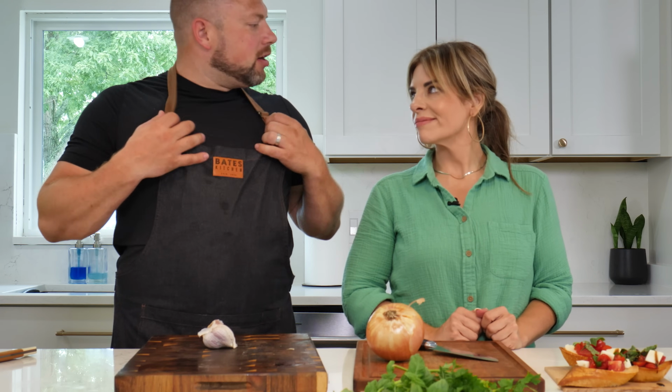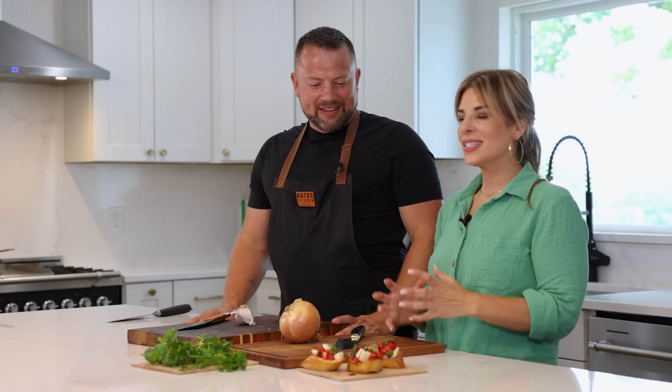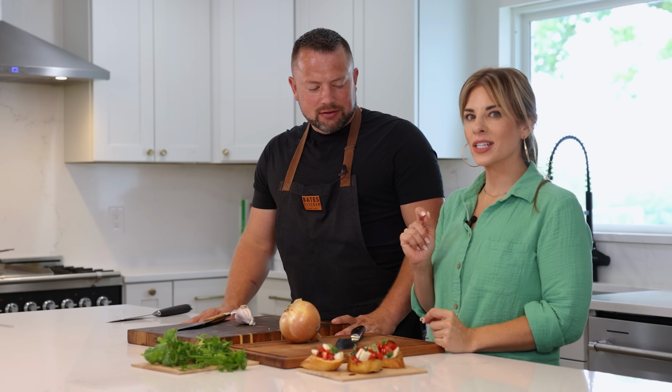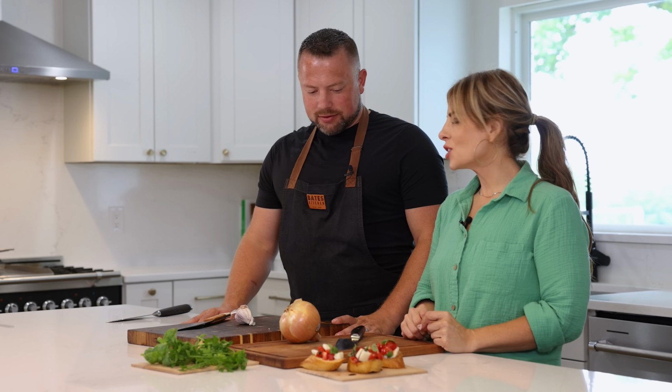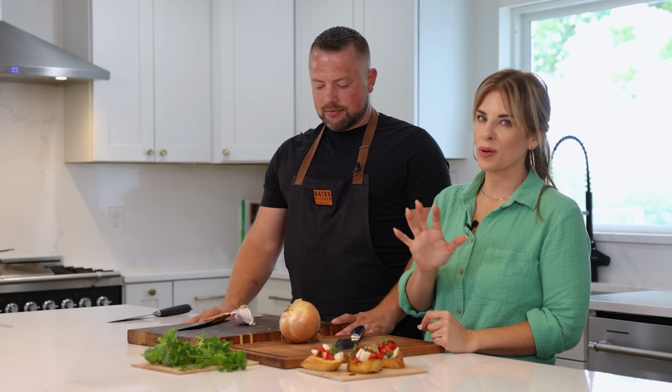Okay, so now that we've eaten our bruschetta, now that you're a pro, now that I'm Italian, let's start cooking. We are gonna do a classic marinara sauce, which is tomato, onion, garlic, maybe a little red chili pepper flake. Simple as it gets. So simple, and once you make this, it's gonna be really hard to go back to anything store-bought. I love things that are better than store-bought.